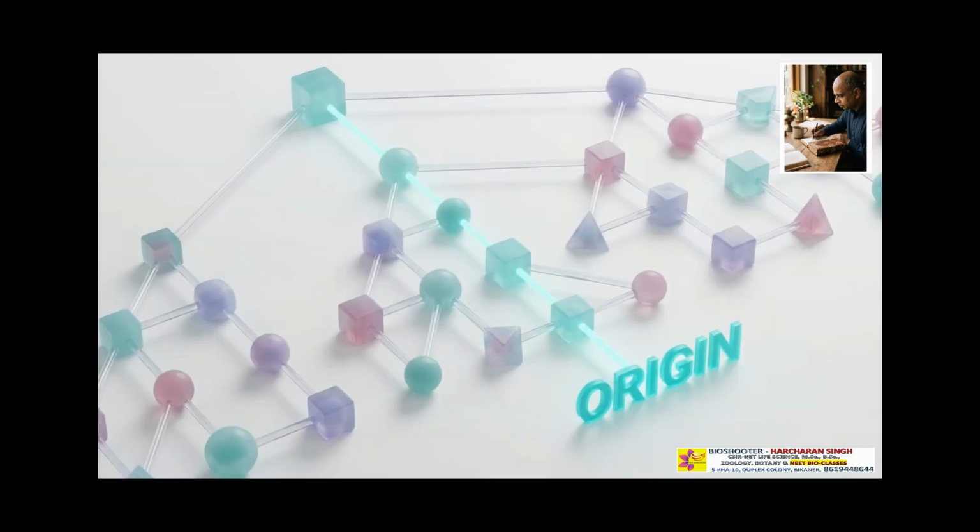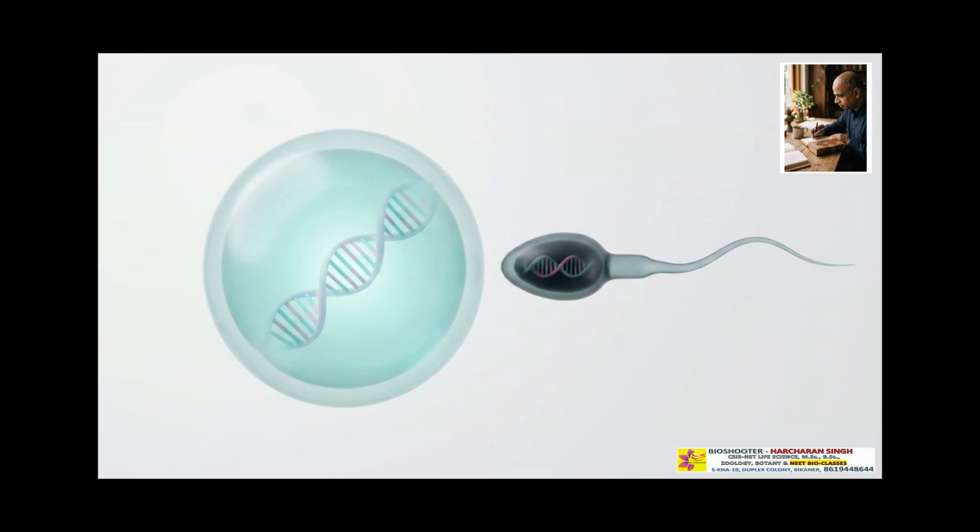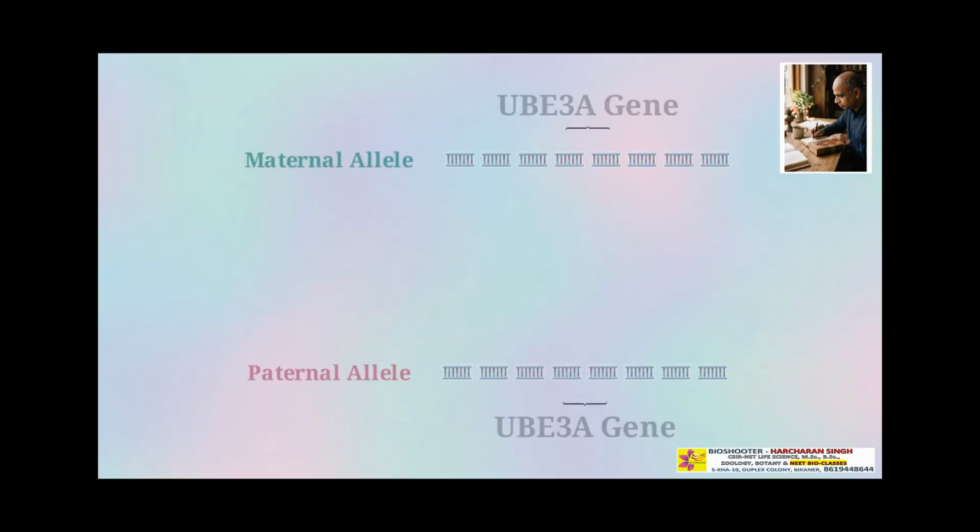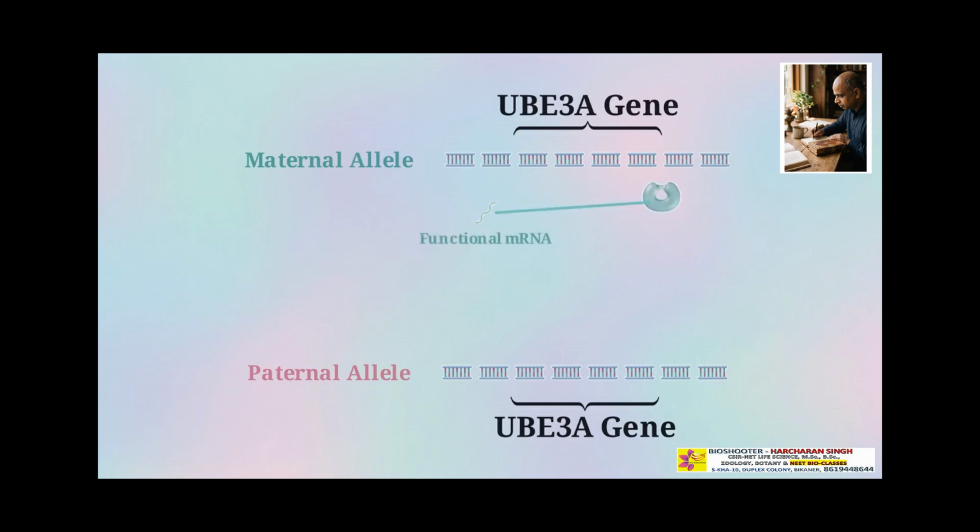Tracking down the origin branch of our taxonomy reveals that sequence variation isn't the only factor dictating expression. Through genomic imprinting, an allele's expression depends on whether it was inherited from the biological mother or father. Consider the UBE3A gene in human neurons. Both the maternal and paternal alleles share the same sequence, yet under normal conditions, only the maternally derived allele is actively transcribed into functional RNA. The paternal allele remains silent due to targeted regulatory interference.